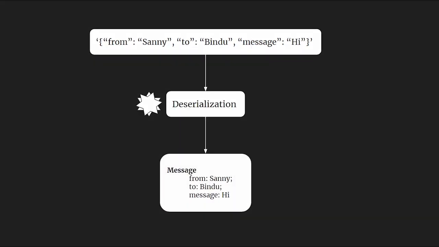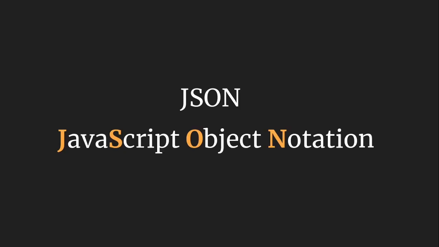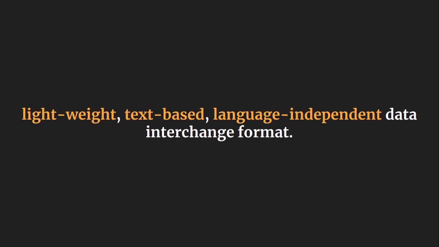As you have said that serialization converts an object into a JSON string, so what does the term JSON refer to? Is it somewhat related to JavaScript? Yeah, JSON is based on a subset of the JavaScript programming language, and since JSON looks like a JavaScript object literal, it has got the name JavaScript Object Notation. But for now, let's just take it as a text format that is very lightweight and completely language independent. This makes it the most widely used data interchange format on the web. Most of the responses you see in a REST API call are JSON.